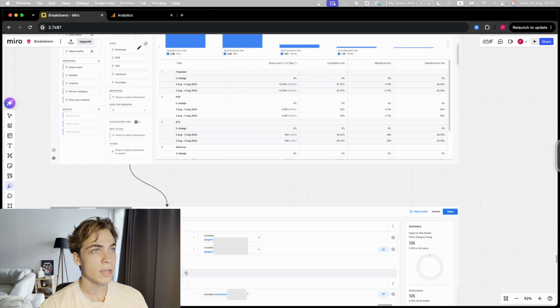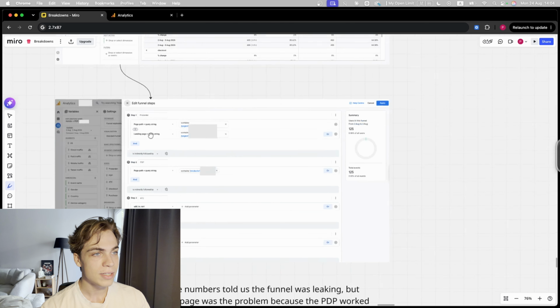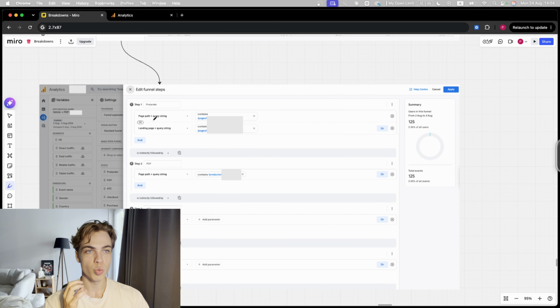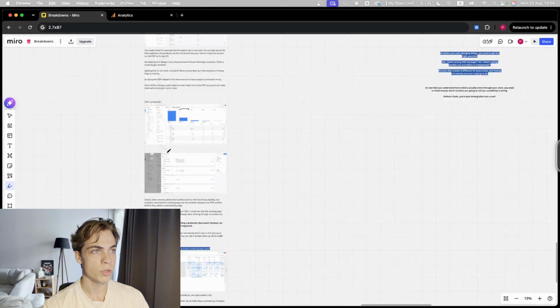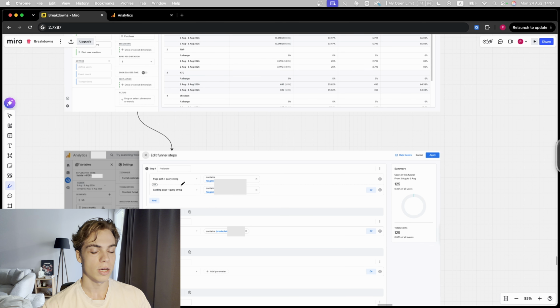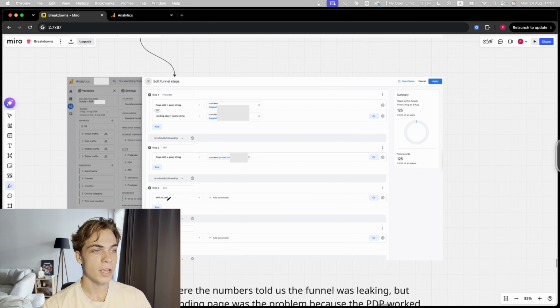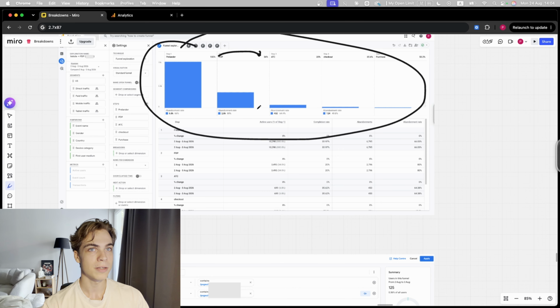Now, when you click steps over here, this is what you're going to see. This is the journey that you want to build out and see in more depth. For example, step one in the customer journey is going to be the pre-lander, the people landing on or visiting this pre-lander page. From that, I want to see the people that went on to the product page, the people that added to cart, the people that began checkout, and down here, the people that ended up purchasing. And this is going to build out the thing that I'm showing you over here.